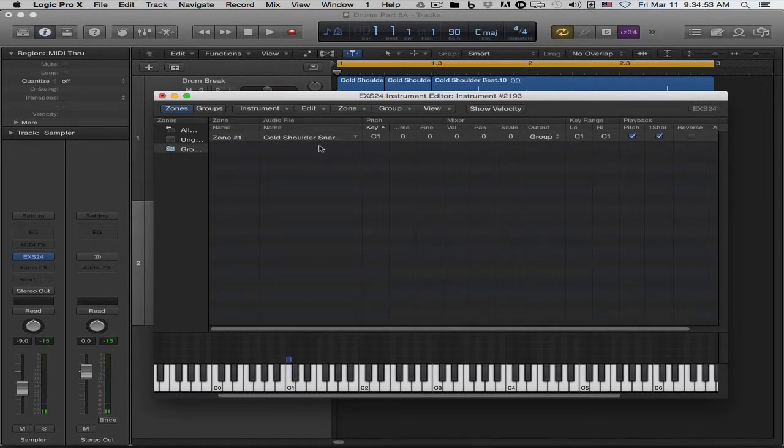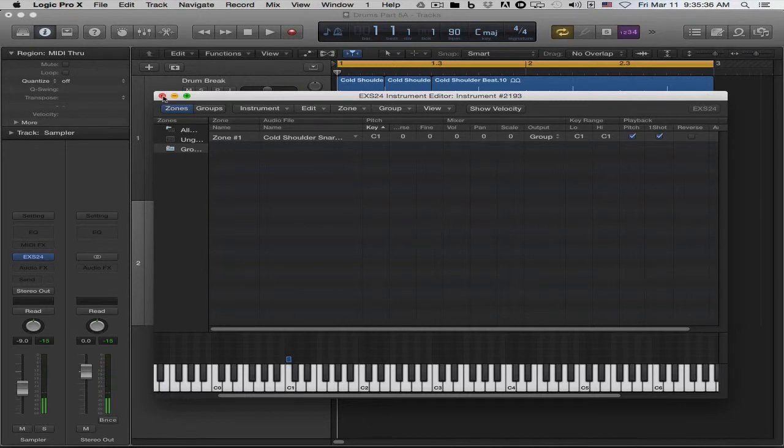And that way you can build a whole slew of sounds here. You can add more snares, add kicks, add hats, cymbals, whatever you like, and then you can see those adding into the different zones here, and then you can use that with a MIDI instrument and play live drums. Obviously, it's one of the main reasons why you will want to do this.